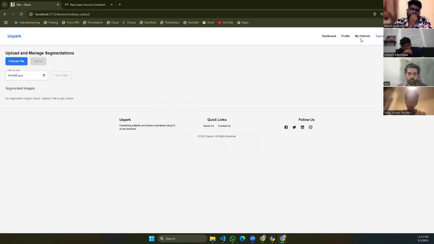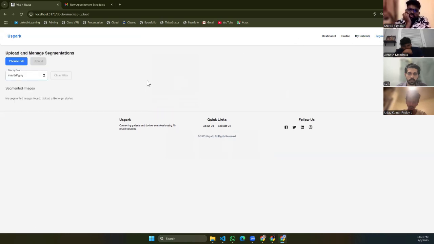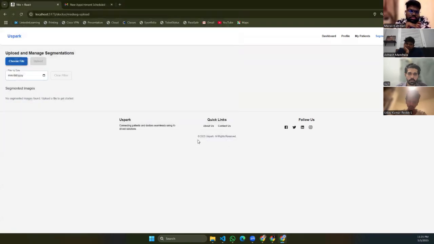One of the other functionalities which we created was segmentation. In the same way, when a patient uploads the details, or when a patient doesn't want to upload the details via the portal or doesn't want to share, they can still share with the doctor, and the doctor can analyze something. They can choose, suppose let's take this ribs image, and upload it.